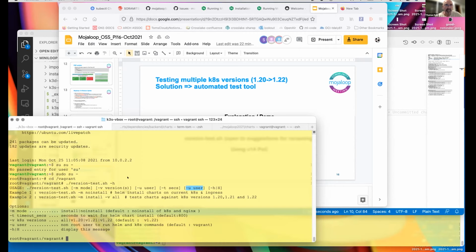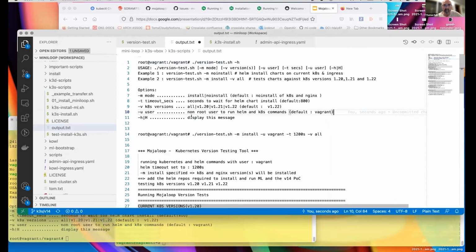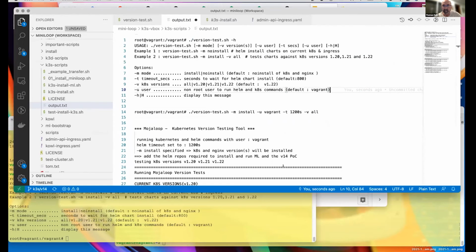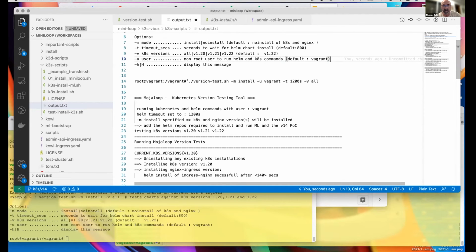So it's pretty simple. And then just to show you the output of this, I hope this is large enough. I can zoom in a little bit more if it's not. Is that readable, Miguel? Yeah, so it is for me. Oh, cool. So essentially what I did is I ran this the other night, version.sh -m install.